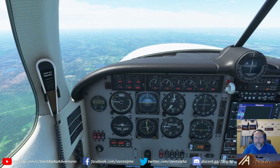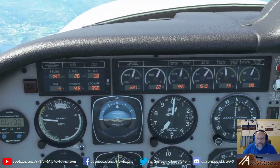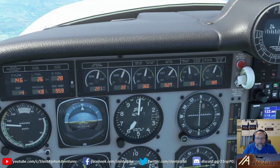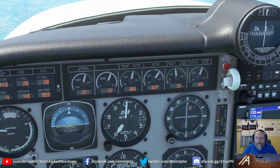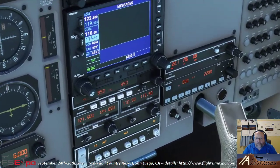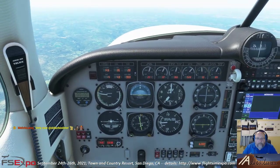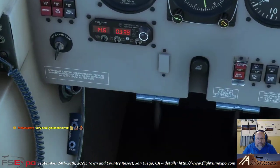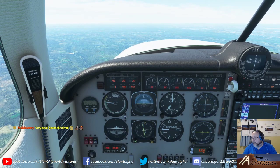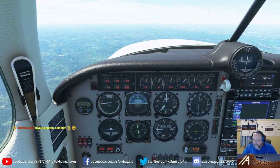In the meantime, let's check on our progress. Spin through the engine gauges. Fuel's looking good. I still want to be in the right selector, 22 and 22. I can lean it out a little bit more. We can be about 50 degrees rich of peak. Cylinder head temp's looking good. Pressure's all looking good. Everything there is fine. We're 22 miles now, so we've got another 20 miles to travel outbound from Gardner before we need to make a turn, so we are doing well. We've got 3 hours and 38 minutes left in the tanks overall, which is consistent. I think I said I was starting with 4:12, so we're pretty consistent here with our expectations.